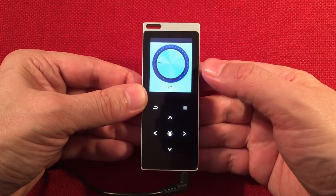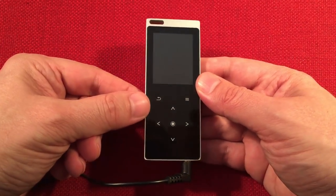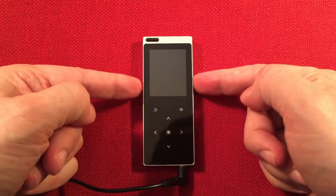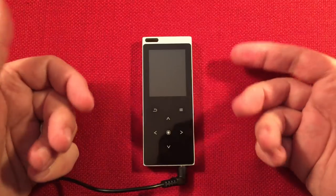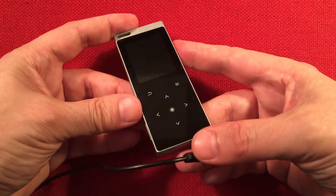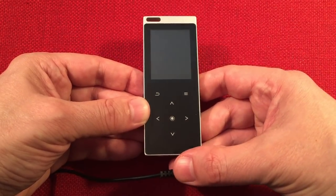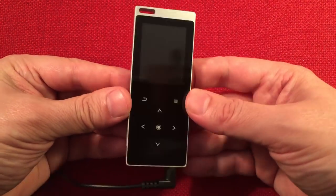So you'll notice there's a little bit of artifacts when the display is going. But when you turn the display off, and I put it in lock mode, that little interference goes away and it sounds really good. So let's talk about FM reception report. It got 52 stations, so FM sensitivity is okay to good, and FM selectivity is okay to good. So it's an average FM player, which I'm pretty happy with. My local stations, the stereo comes in really nice. It's the headphone, I forgot to mention to you. Headphone jack sounds amazing. FM stereo, mid-range is good. Low end is not too low, which is good, and the highs are nice. So overall, good listening experience with headphones, which is really important when that's all you have, or your Bluetooth.